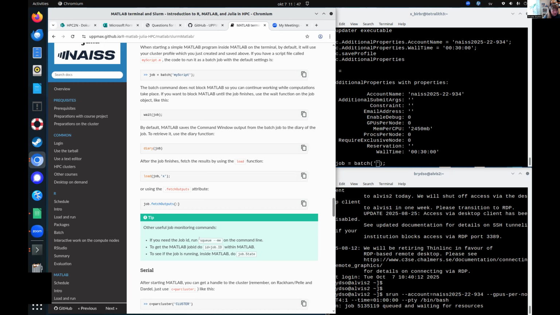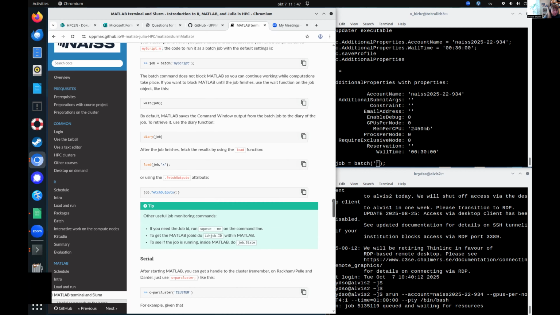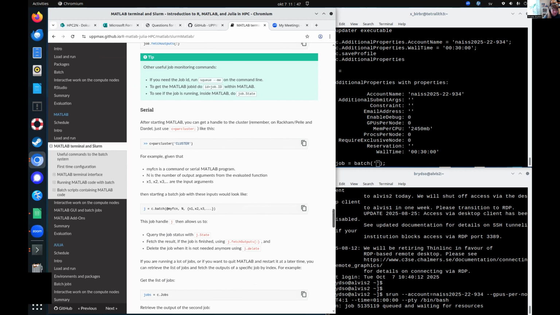But this here, sq --me on a terminal, that gives you the Slurm job ID, so those two are separate. If you want to see if the job is running inside MATLAB, you do job.state. So you can look at the job both inside MATLAB and outside on a terminal.